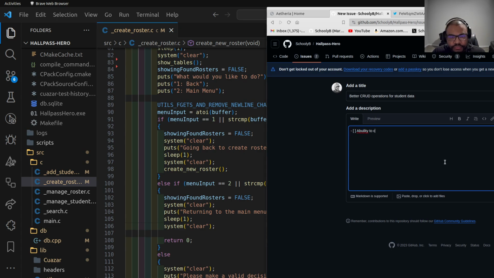Ability to create students, ability to update student information. Oh man, that wine hit my stomach, my gut. I feel warm now. Ability to delete. We can read it technically, even though not fully, because we still want to be able to search through it.